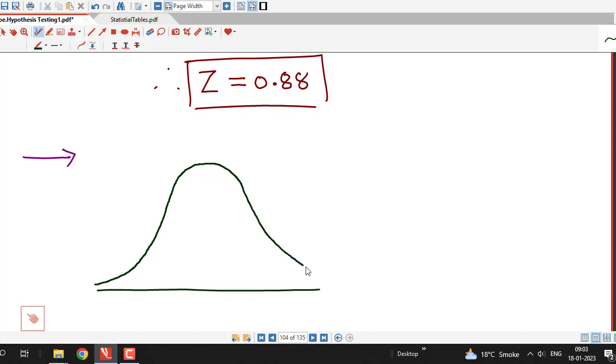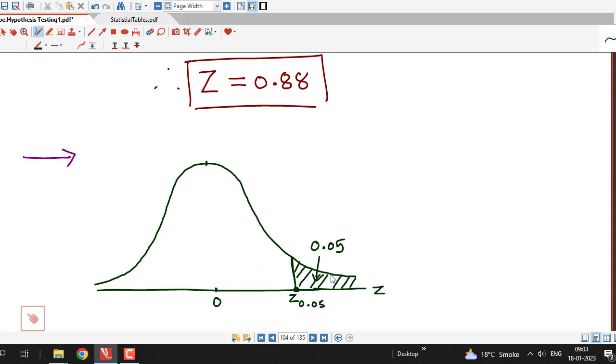We are familiar that the normal distribution has this bell-shaped curve, and this is the center. Here the value of small z is 0, and because we are given an upper tailed test, we consider the area in the upper tail or right tail, and the level of significance is 0.05. Therefore this point is denoted by z suffix 0.05. So we are interested in this value of z, which is known as the critical value, and for that we will use the cumulative probability table for this standard normal distribution.